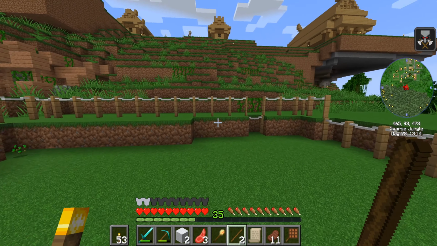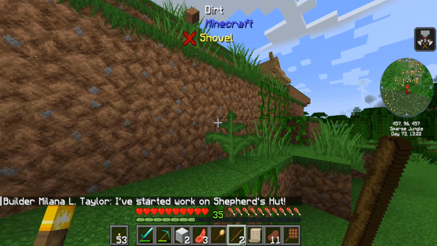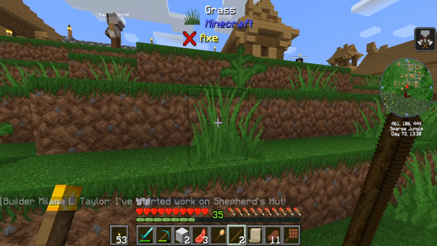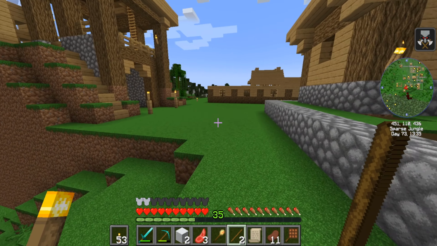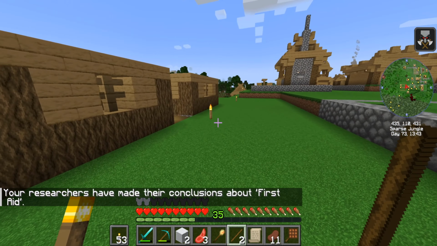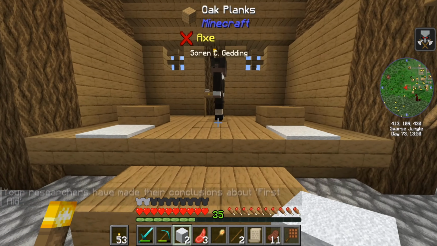Right, off we pop. Now, I want to go over to the university. And stop doing that, as therapeutic as it may be. But we're going to go over to the university. And I think they may have finished the citizen XP, but I'm not quite sure, guys. And then we'll have to get some supplies for the shepherd's hut. Oh, they've just finished the first aid. Well, that's good timing, isn't it? Right, so let's see what else we can research from here.